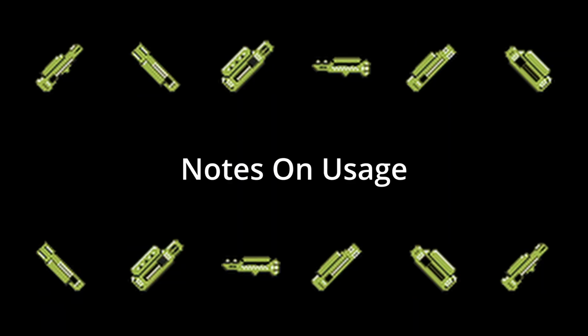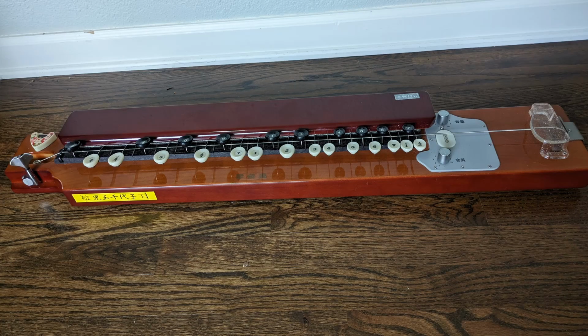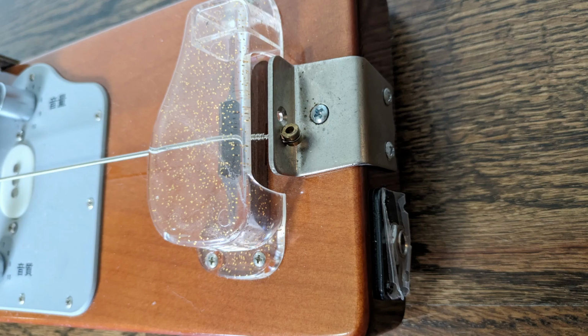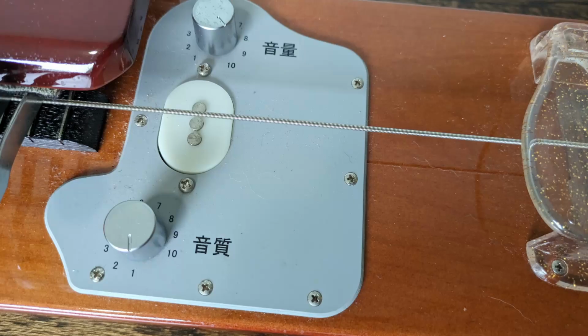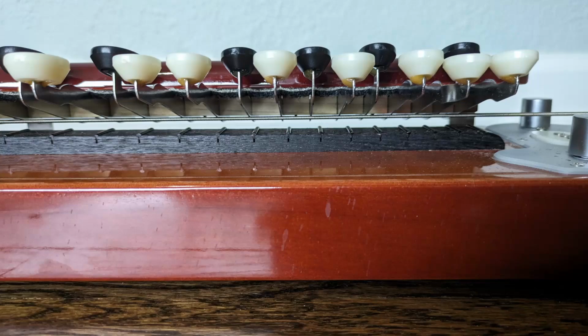So then, comparisons of electric versus acoustic electric aside, the tone of the Zen-On bass is good. It feels a little muted though. You can hear in the long tone demo that it sounds full and rich, but I believe this is because you're hyper focused on one note and listening to the overtones intently. In the later song demos, the harmonics are lacking, which makes it sound a little weak. Compare this to the Kindenryu Nobara, and it's night and day.